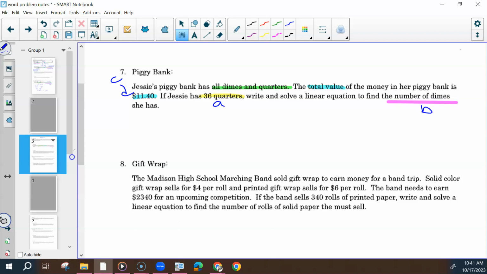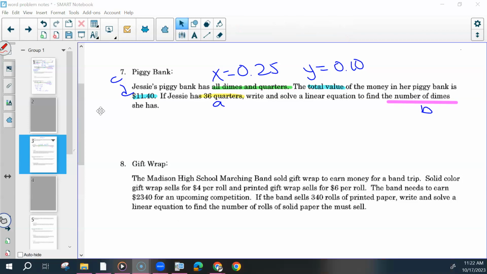But we don't have X and Y listed. This is information that they assume you know. The missing information would be the value of the dimes and the quarters. So X is going to be 0.10. Nope, because X is A. 0.25. And Y is going to be 0.10. So that will be information that you have to bring there. Okay, we'll pause on that until we get back to lunch.